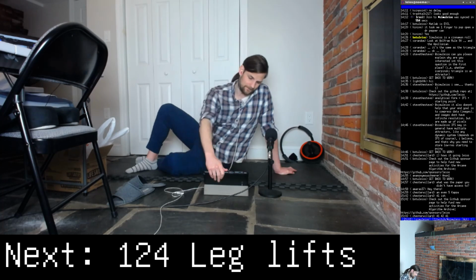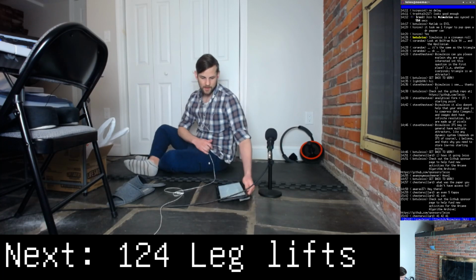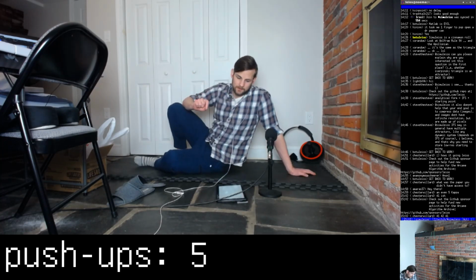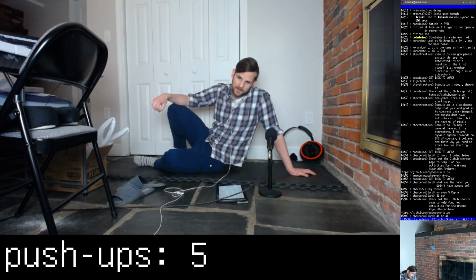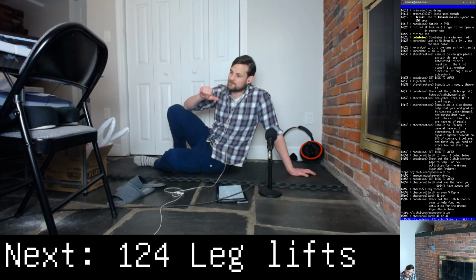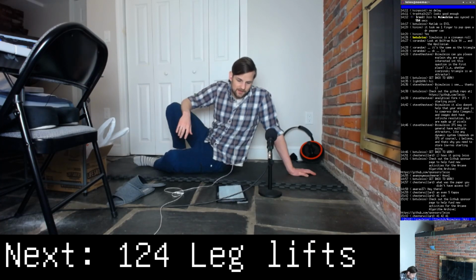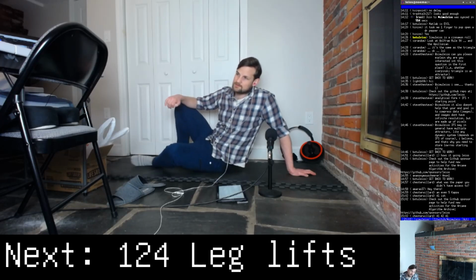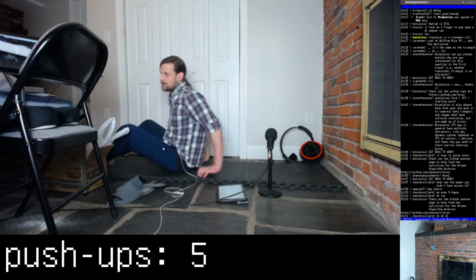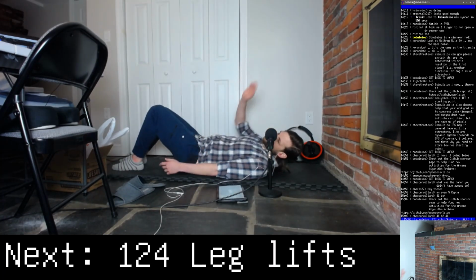Yeah, that'll do. Okay, so what I'm actually going to do then is a set of 40, then 44, and then another set of 40. So that means I'll do 20 up, and then 20 on the left and 20 on the right. And so it's just going to be normal leg lifts. Again, if you guys want to join from home, feel free to do so. It's just a set of leg lifts just to kind of get the blood flowing and start the next hour in good spirits and everything. So let's go ahead and get started. I won't have a timer for this one. We'll just kind of go. It should just be 40 up, and then 20 on one side, 20 on the other side.